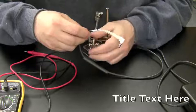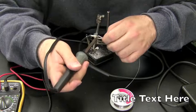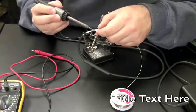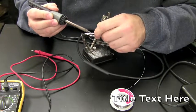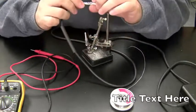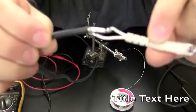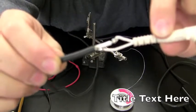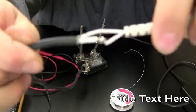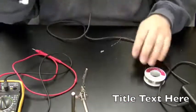You want to make a good solid connection, and this positive is not as solid as I want, so okay. There's the wire. I don't think it's going anywhere. Let's wait till the camera focuses in on that. Camera's not being good today. It doesn't want to focus on anything.